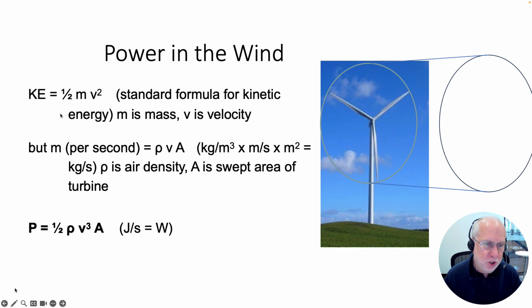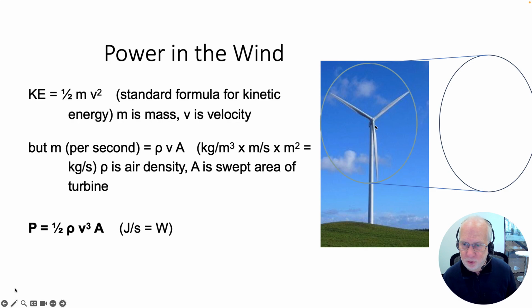So the kinetic energy is the usual equation of half mv squared, where m is the mass of the air that you're running through your turbine. Now we can think of the air being run through the turbine. You just imagine the area swept out by the blades and look at all the air that's going to go through that area in 1 second. And that's going to form a cylinder.